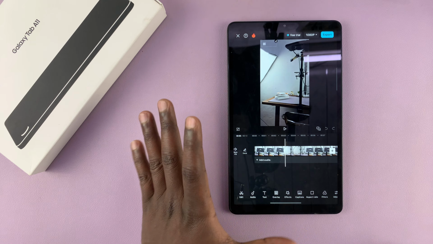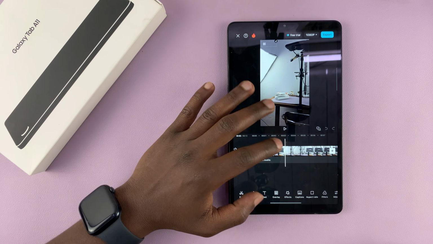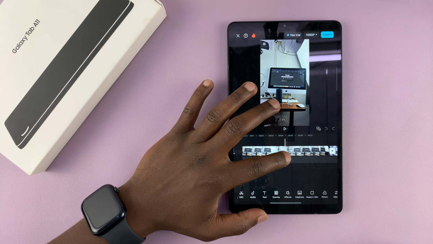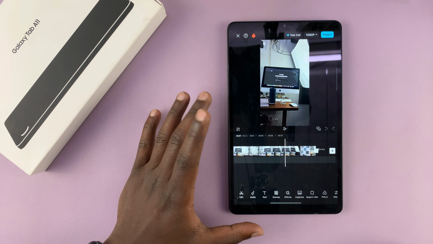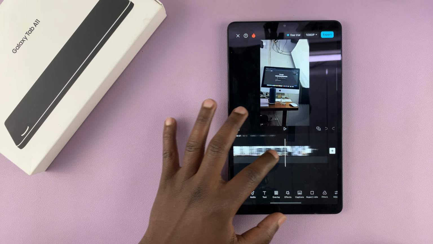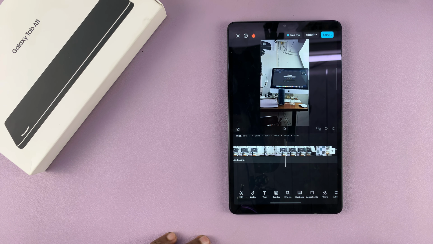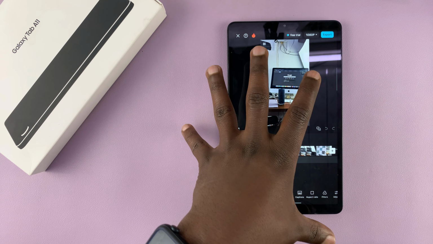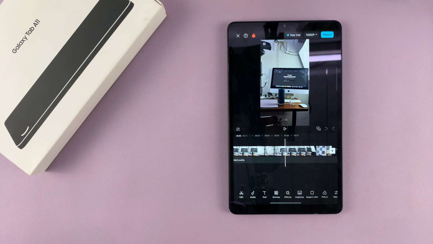So you can cut out some parts, you can add text, you can add audio, overlays, effects. I mean, CapCut is so broad in the number of things you can do. So there's a whole tutorial on how to edit using CapCut. You can check that out, but that's the only way you can edit clips and videos on your Galaxy Tab A11. Now, most features are going to be free, but if you want the paid version, that's going to give you access to some more features, some more advanced features for proper editing.